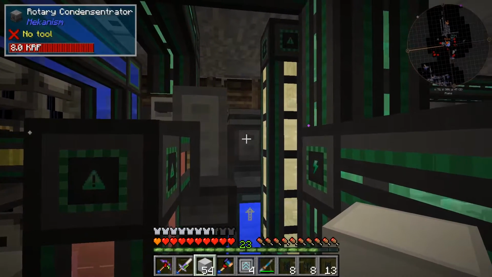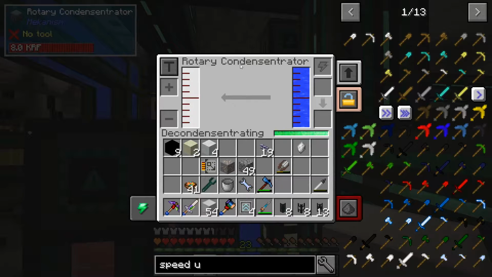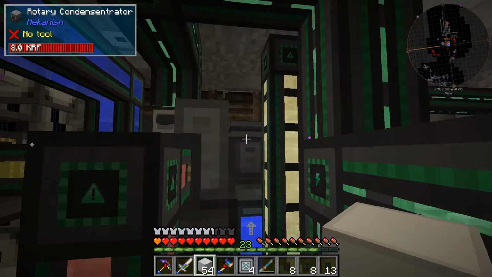That water vapor is coming from this machine back here, the rotary condensator. This is taking in water and producing water vapor. The purpose of this machine is to convert a liquid into a gas or a gas back into a liquid. You toggle that operation with this button here, and we had to toggle it to get everything up and running first. It's normally in the opposite direction. So don't forget that. If that's hanging you up, that's probably why.